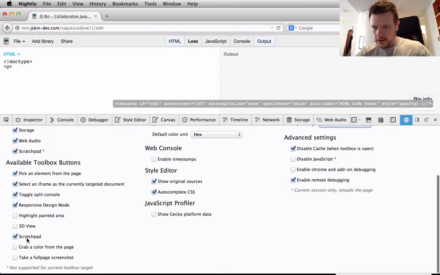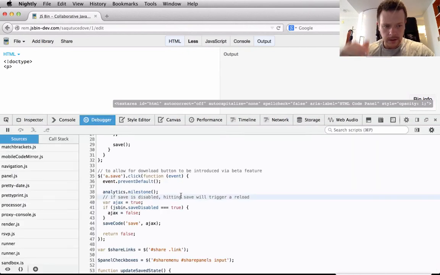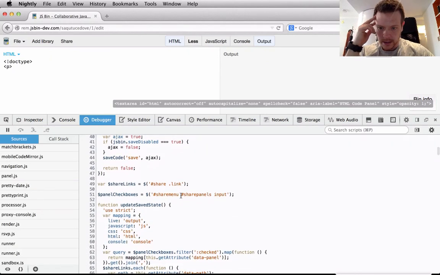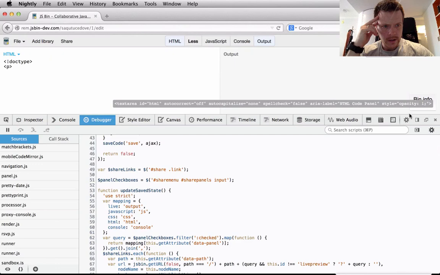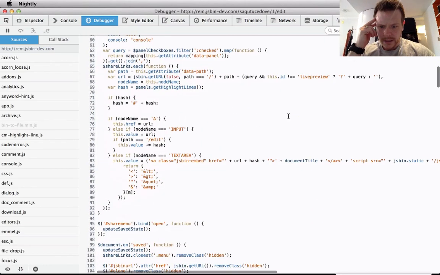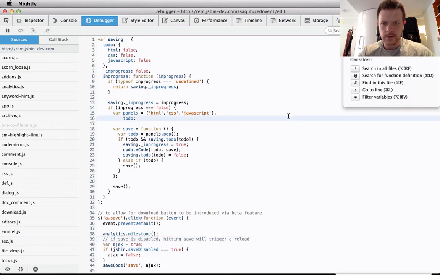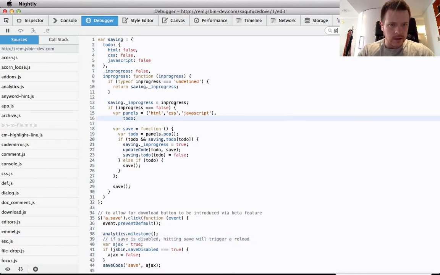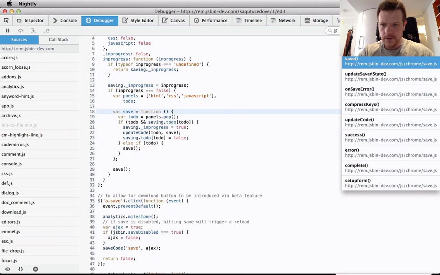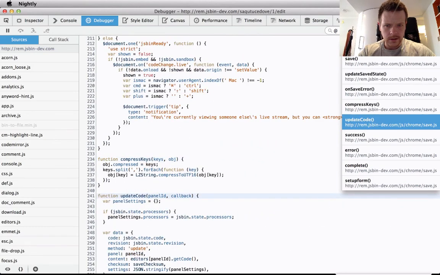Okay, we're getting very sidetracked. Okay. Right, debugger. I was just looking for wrapping, but screw it. We'll keep the wrapping as it is. So I'm looking for something that tells me where it's being saved, which is in this file save. And we can do open definition saving save. Press keys, decode.